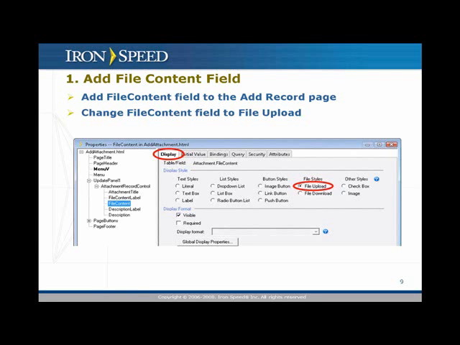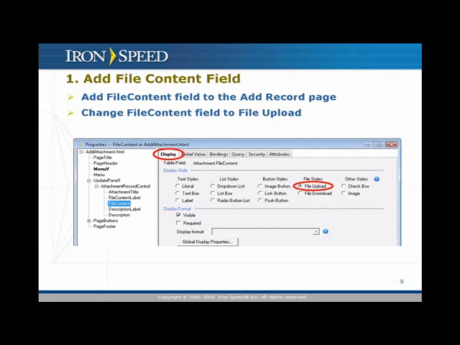So in the case of the file content field, what is important over here is that the file content field is the add record on an add page as an example. I can double click on that file content field and go to the display tab, and what I will need to do is essentially set the file style. You will see it as a red circle over there set to file upload.